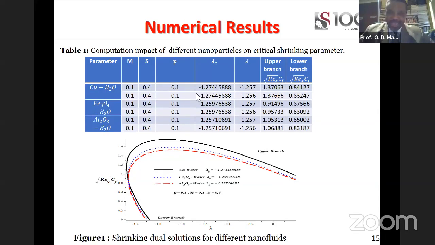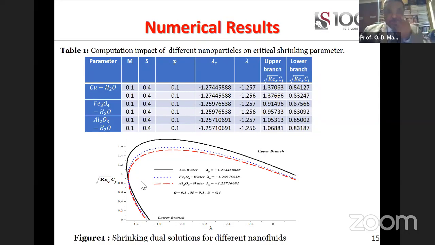So these are the shrinking results and the mathematical concept. We were able to discover that after this value, there's no real value. The only real value you can get in that model is at the top here, for lambda equals minus 1.274 and so on, where you use copper. Below that, there's no solution. It gives you not a number, which means there's no solution. That means this is a critical point. It's a singularity, a singular point in mathematical terms. Up to here you get a solution, beyond that no solution. So that is what we have in that solution.